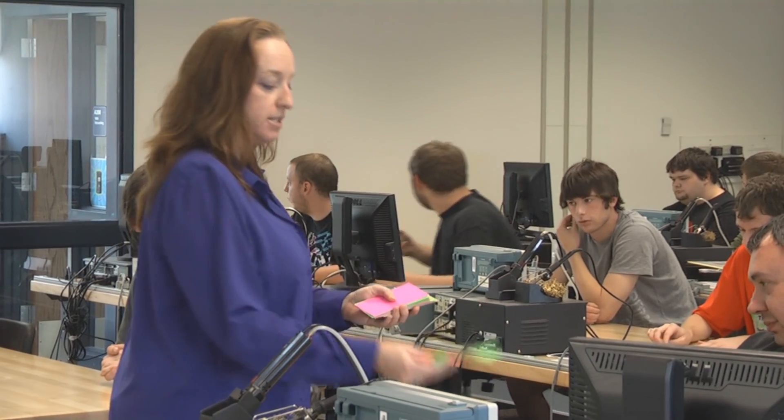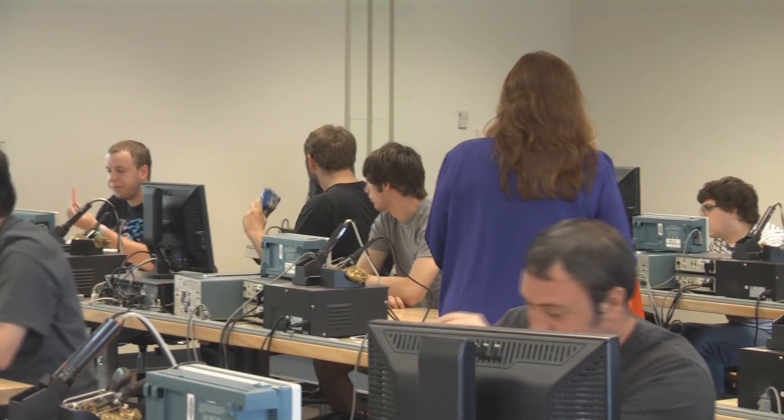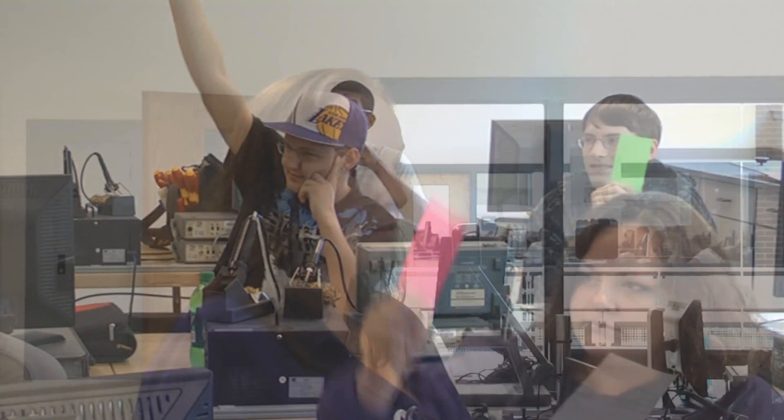It takes very little time to set up and break back down again. The time it takes you to pass the cards out and then collect them back — it doesn't take up a lot of class time. So especially if you are teaching a class that maybe only meets for 50 minutes, this is not something that's going to eat up a lot of your time.